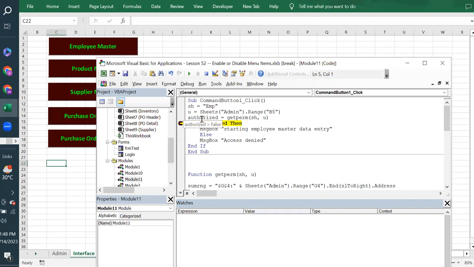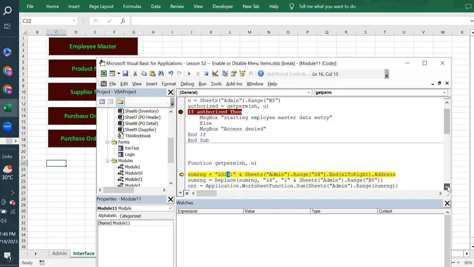Why has it become false? Hmm? So let's go and see. We press F8 here. Now it is going to check the permissions and build the sum range for the row 4, right? And then 4 will be replaced with the Gulzar row.